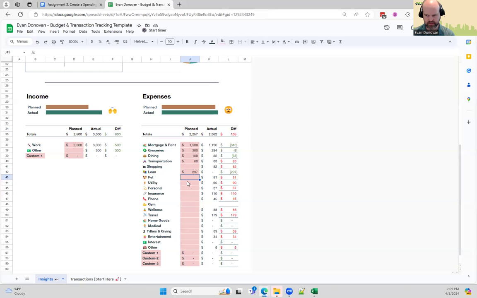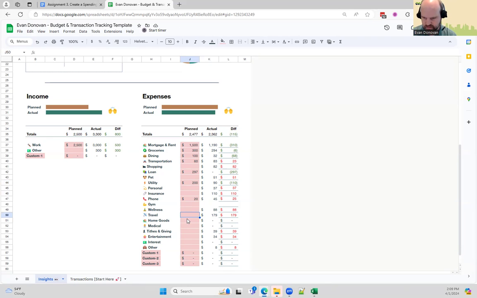And utilities. Let's say then I have only $20 budgeted for phone. I went over.